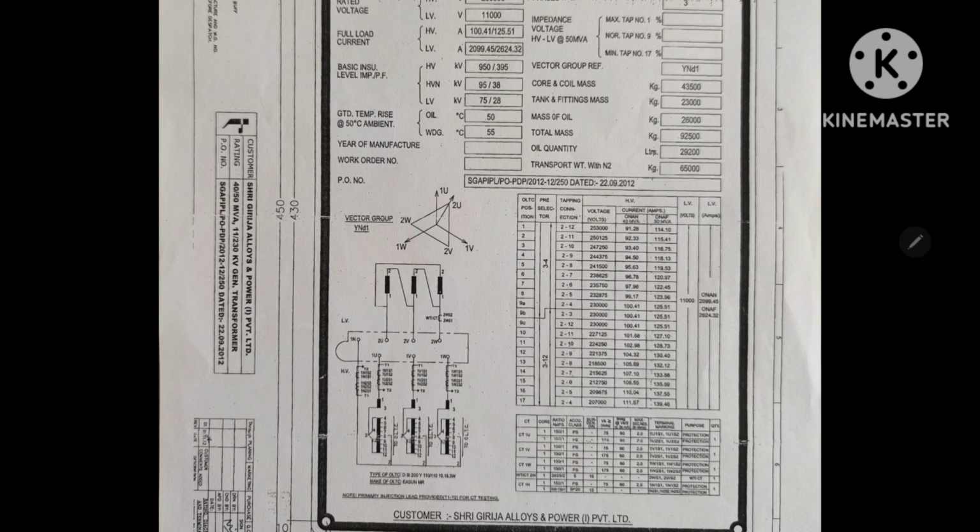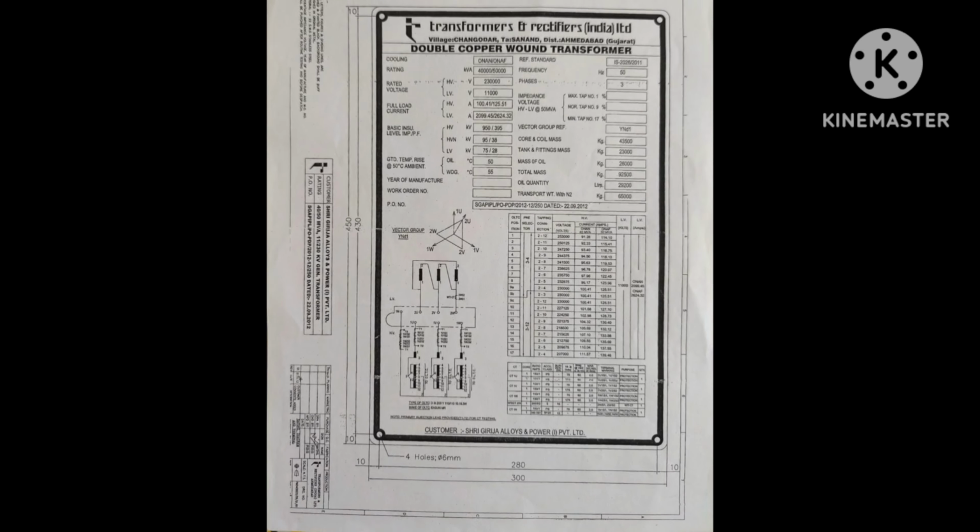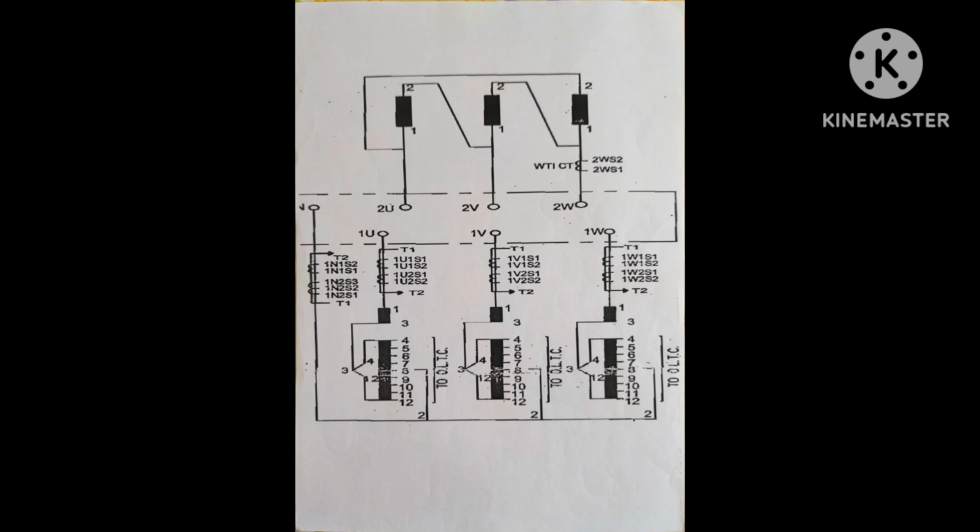So actually we'll zoom out to one more picture and we'll see the diagram. This is the main winding and this is called the tap winding. The main winding is made of solid core conductor, whereas the tap winding is made of multi-stranded wire. And this is actually 100%. And this is the additional winding.